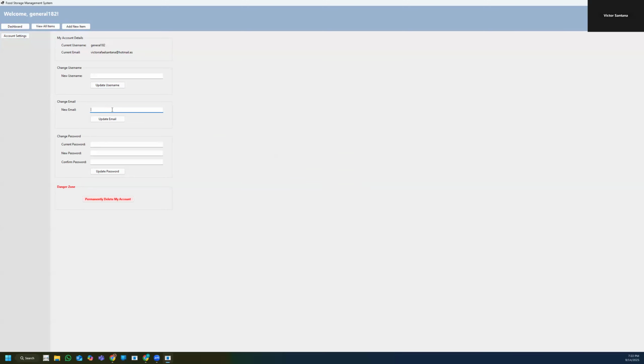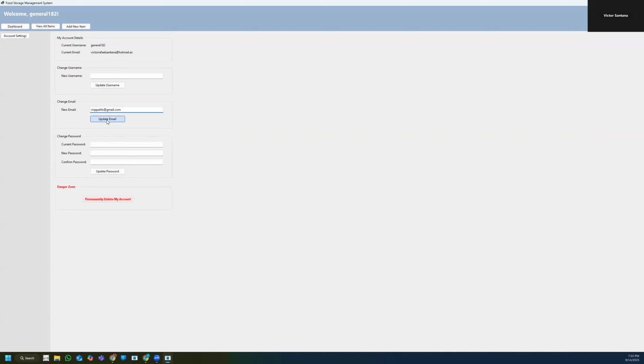Let's change our email, right? Change it to another email. Again, it does have the same checks as when creating an account. For example, your username cannot be found in your email. You cannot use an email that was already used in another account. Your password needs to fulfill the criteria, and so on, so on.